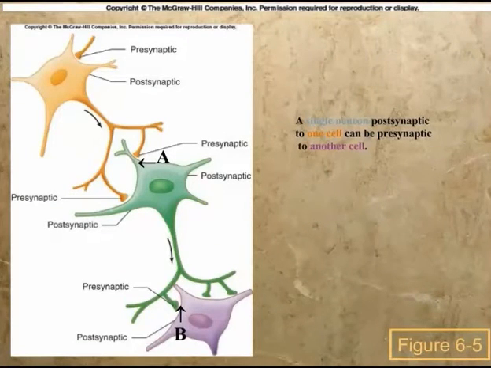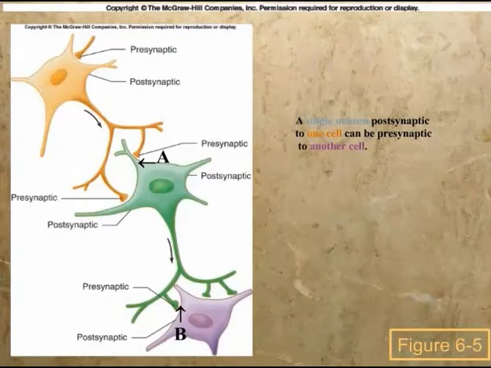Okay, figure 6.5 is an introduction to the concept of synapses and how we define them. So I alluded to this earlier, and we'll talk about it much more in section C of this chapter, but synapses are very complicated entities, as you're going to see. The purpose of this figure, however, is just to teach some basic terminology that's used when describing a neuron and its relationship to a particular synapse.